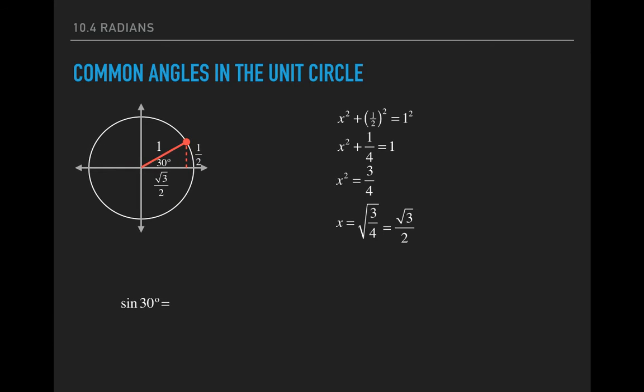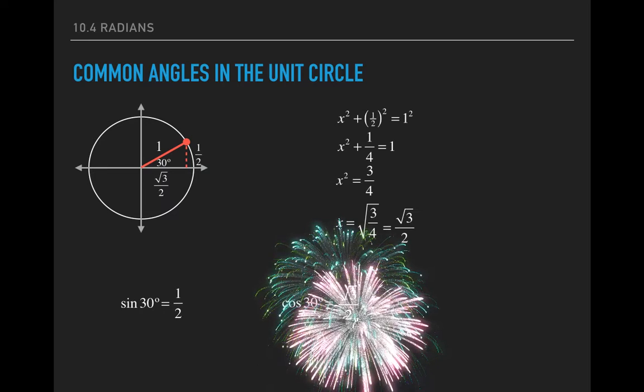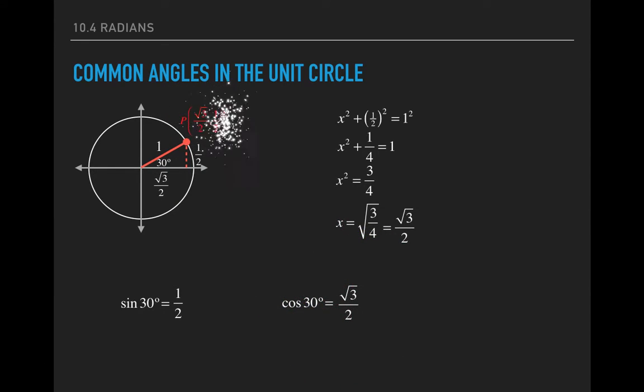Which means that sine of 30 degrees would be 1/2, because it's just your y value, and cosine will be your horizontal, your x value. So that point is square root of 3 over 2, comma 1/2. And the way I remember that, cosine being x and sine being your y value, is the coordinate is x comma y. It's in alphabetical order. Well, which comes first alphabetically, cosine or sine? Cosine does. So cosine is x, followed by, in alphabetical order, sine, that's the y value.